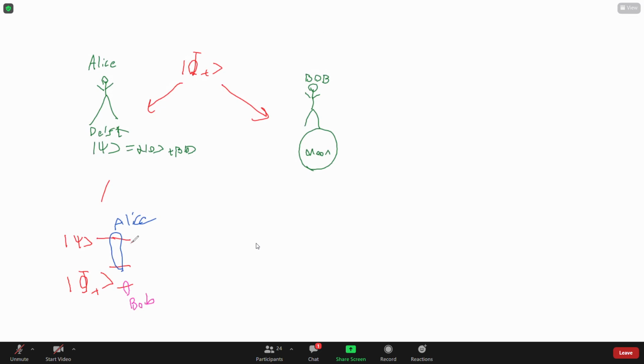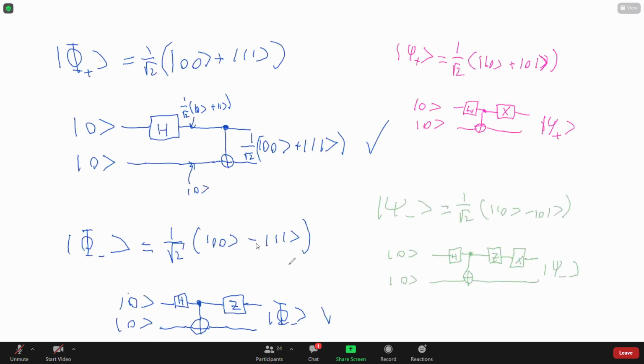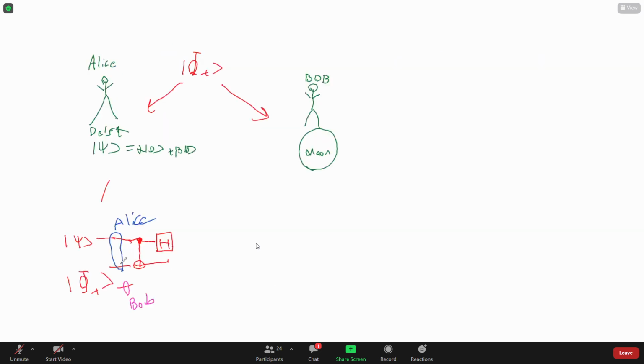And what Alice does is she first applies a CNOT gate and then a Hadamard gate. And the way you can think about this is that what she does is making a reverse of creating a Bell state. Because we saw here that this is how we create a Bell state. So what Alice tries to do is uncreate a Bell state, but not on the actual Bell state, but on half of her Bell state and the precious state that you want to send to Bob.